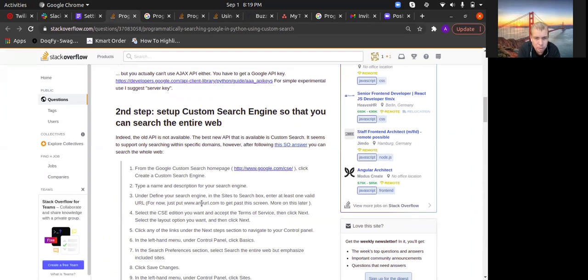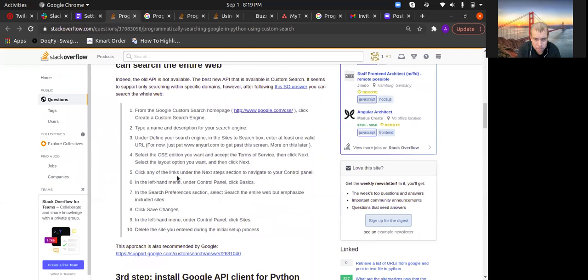Under define the search engine, in the sites to search box, enter at least one valid URL. You did it. Select the CSE edition you want and accept terms and conditions. You did it. Click on next steps. Search preference: you should change your search preference, and you should hit search the entire web.